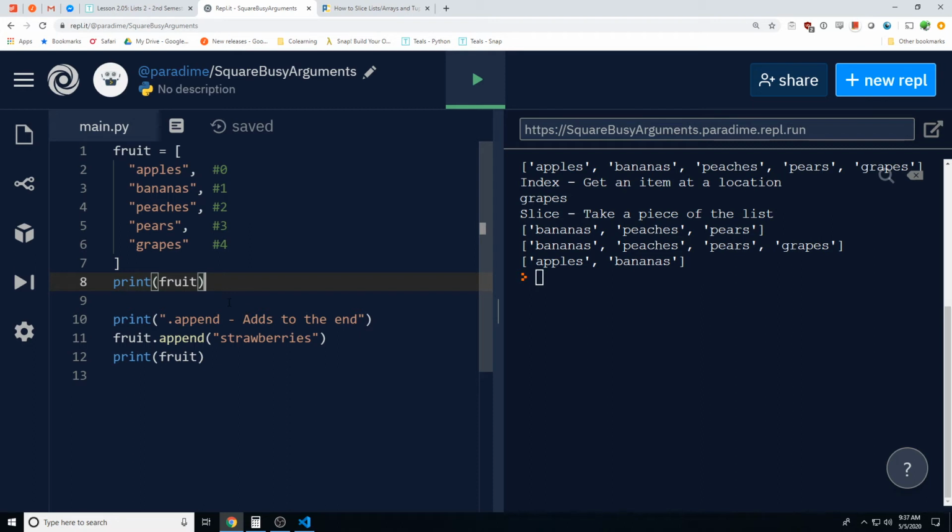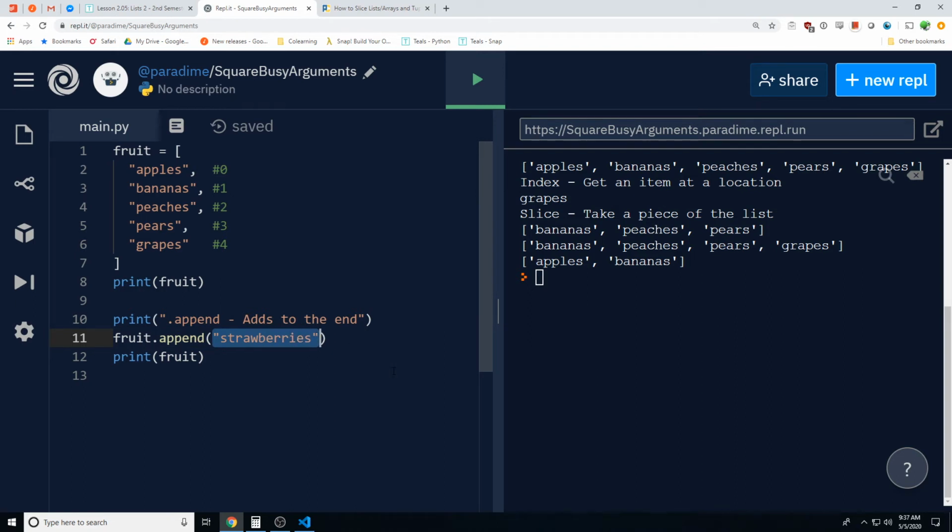So I realized I made a mistake. I forgot the strawberries. To do this, I'm going to take my fruit list, and I'm going to call the append function by using the dot operator. So I call fruit, calling the append function, and I need to give it an item to add to the end of it.